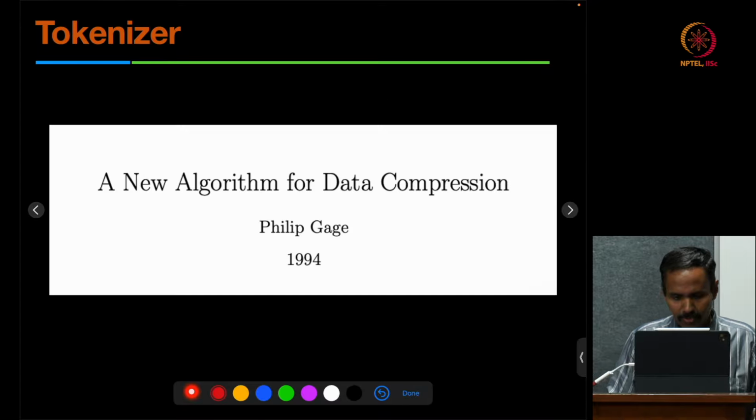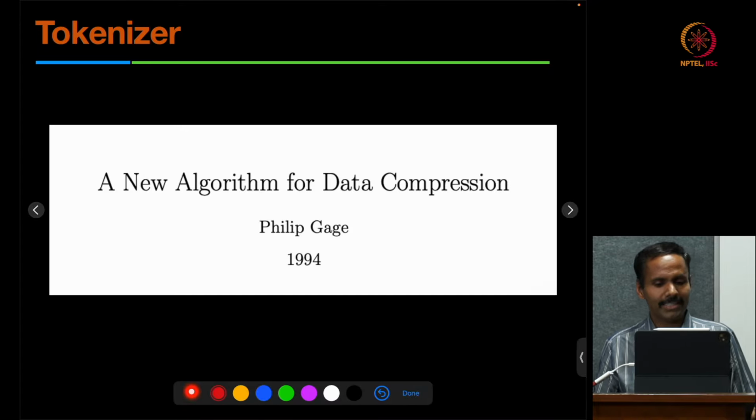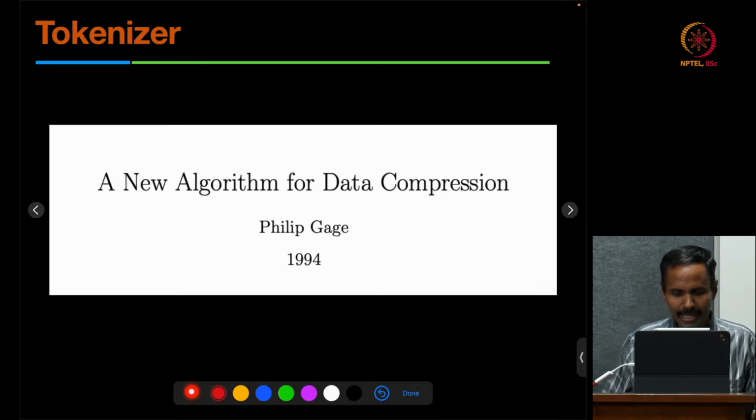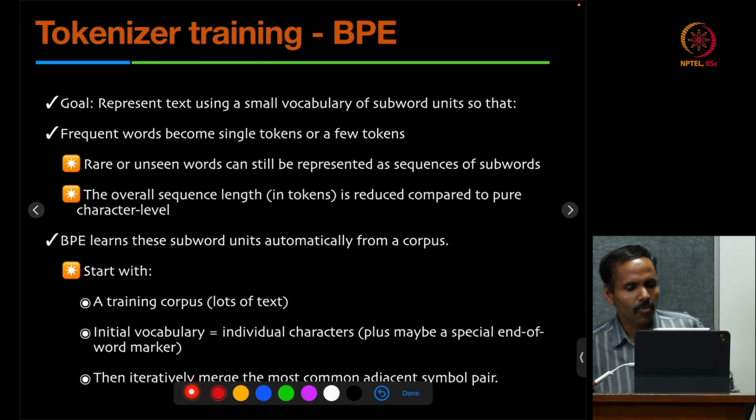Okay. So with that caveat, I'm going to turn back the page to about 30 years plus ago, when a new algorithm, which is now a well-known algorithm called BPE, came about. This is basically coming from the text data compression world. We will just outline very quickly how it is done. I'm not going to give the code to run it, but it should not be very difficult to write either. So what are we talking about?